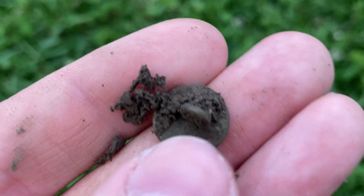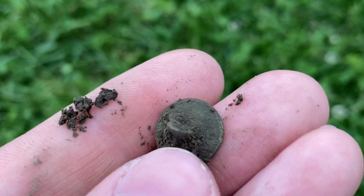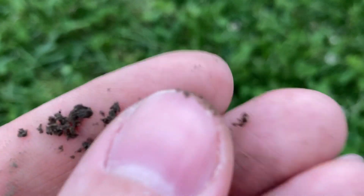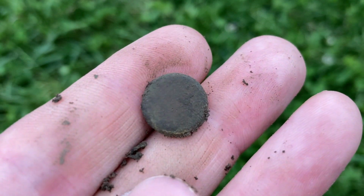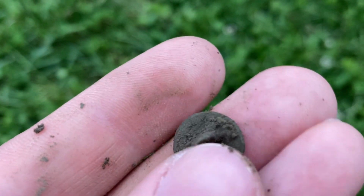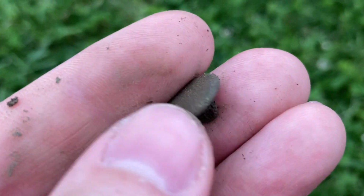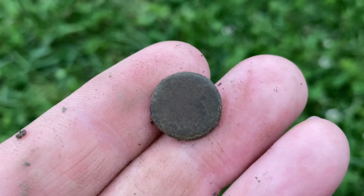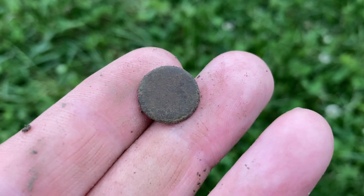It's definitely 1800s. It was a little tiny 68 signal on the Fisher Goldbug Pro. I popped it out of the ground in an area where it was really dark, so I brought it over here to inspect it just a little bit better. Don't think I see anything on there. Don't know if there's a maker's mark on it, but that's a neat little flat button. Haven't found one of those in a little bit of time. So we're going to take that and keep on hunting and hopefully find a few other old things this week.